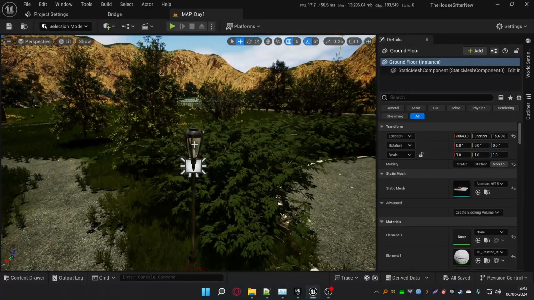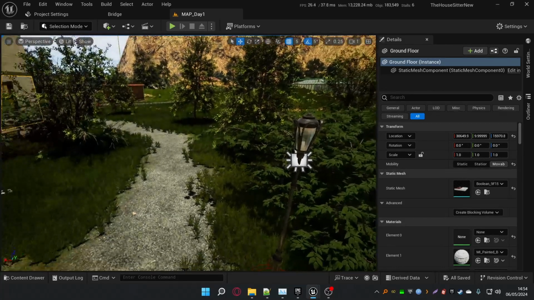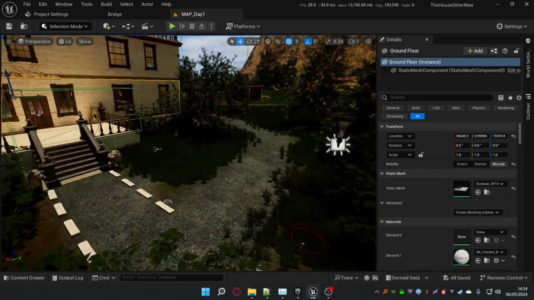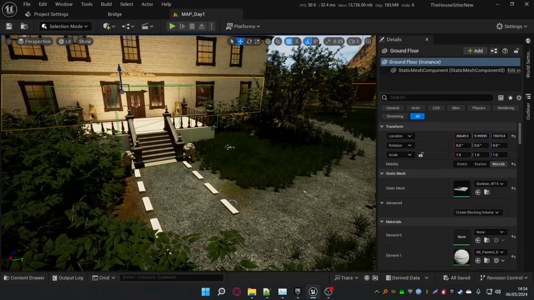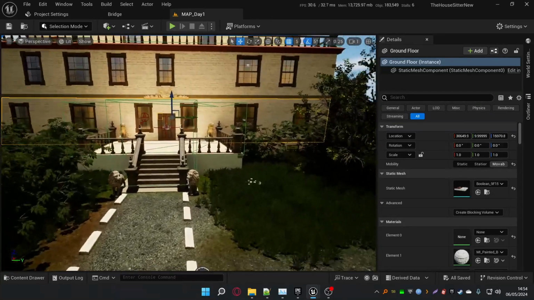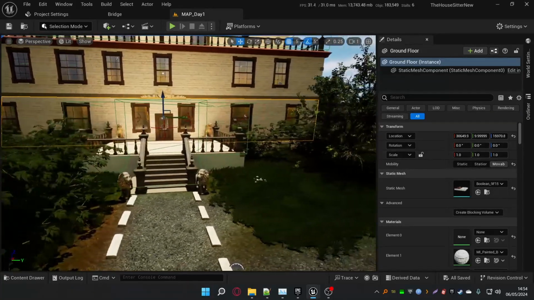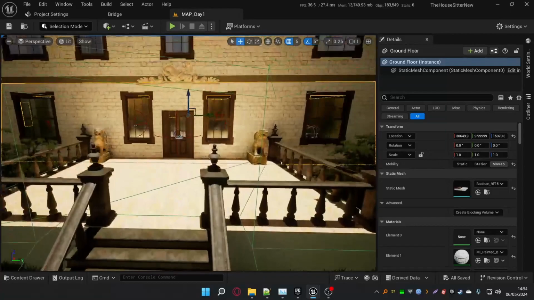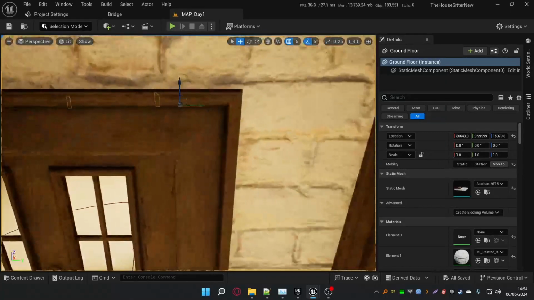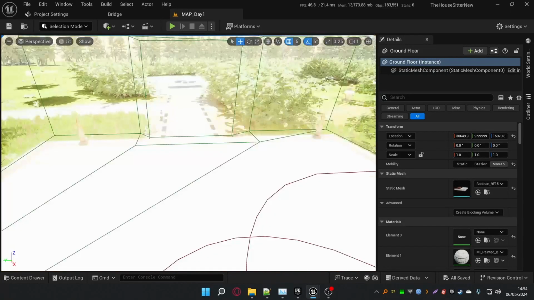Just placed them all over the place and then used an event dispatcher to link the switch to all of the lights at once so that I didn't have to make a gigantic complex blueprint. And in hindsight, I should have done the same thing with all of the lights. But I didn't know how to do that at the time when I started making the original lighting blueprint. So that's the way the code is now.